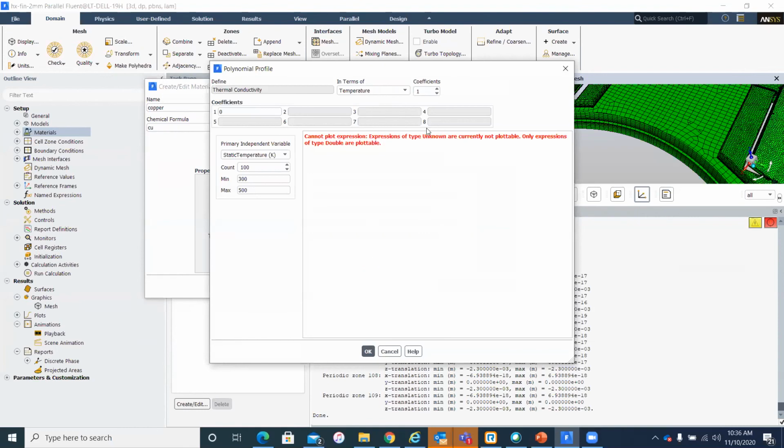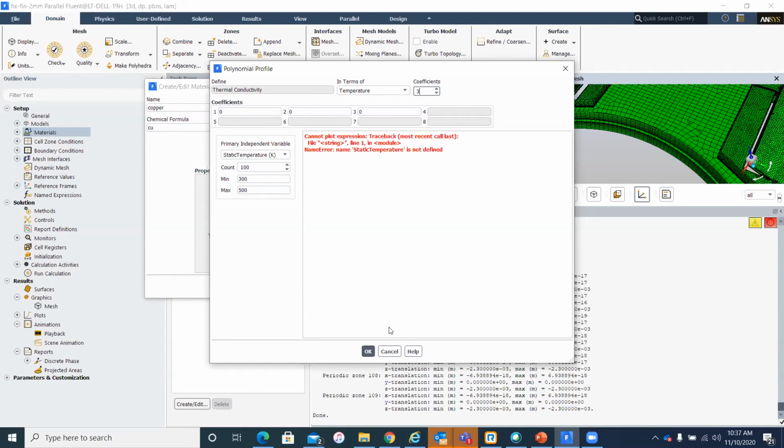And the moment you choose polynomial, you have the option of entering the number of coefficients, right? And in this case, if you enter your coefficients, you should be able to plot a chart between your conductivity and your temperature. And if you have a chart on your end, say in an experimental paper that shows how the conductivity varies with temperature, then this just acts as a gut check between what you see in Fluent and what you see in your paper, and that will help you assign the correct values.